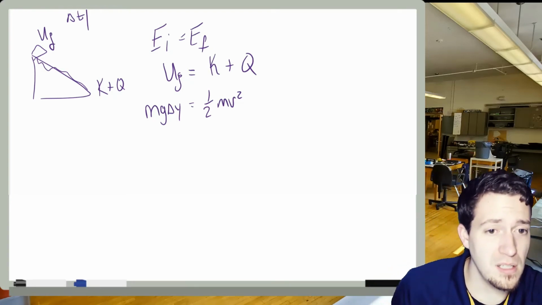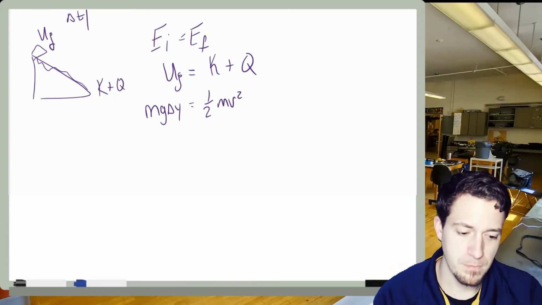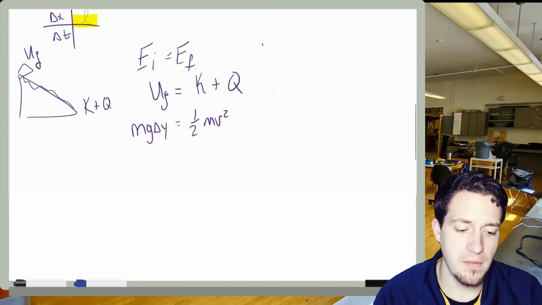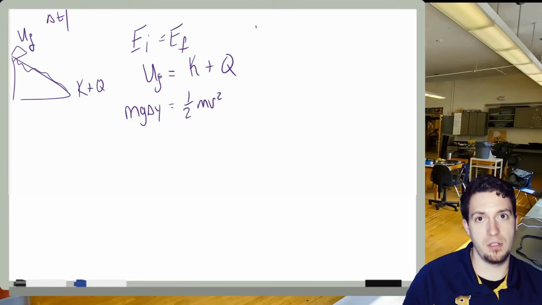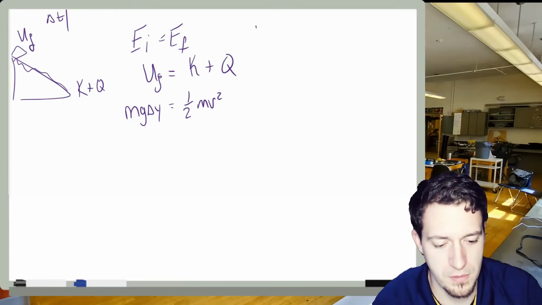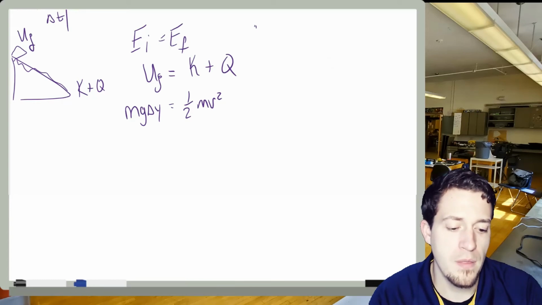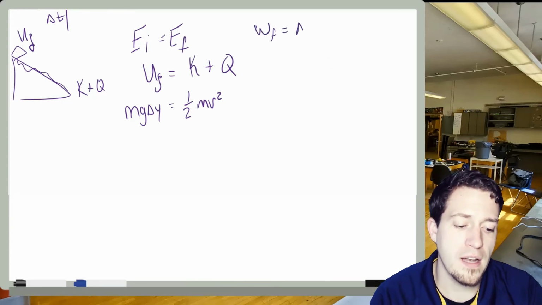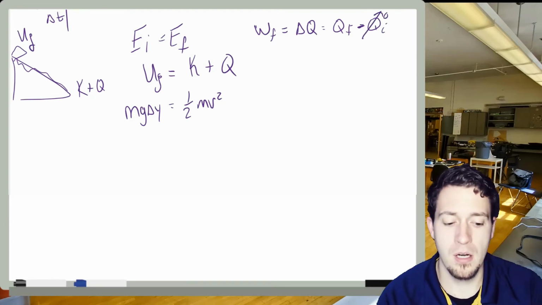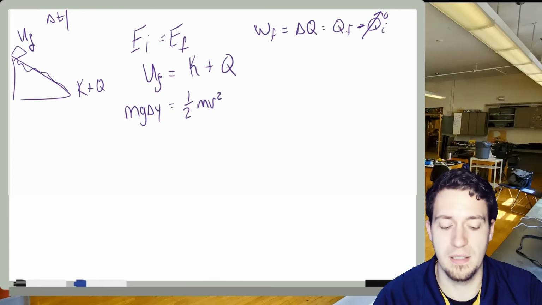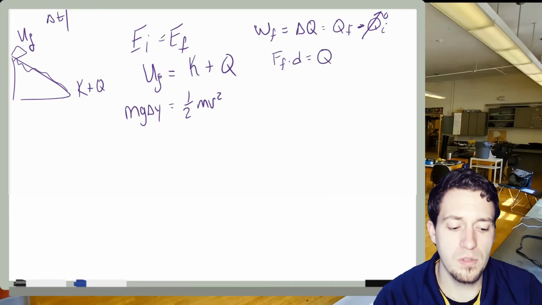And this is where it gets a little interesting because if we think about heat, right? There's actually, in these scenarios, and if you don't have friction, that's it. You just roll with that. But let's do the friction part just because let's make them as hard as we can. There's work being done by friction that is causing a change in heat. Now, if this is a standard scenario, which we think it is, in the beginning, there shouldn't be any heat because it's not like pre-on fire. So it means the work being done is really equal to the heat that's in the end. Now, how do we find work? Well, it's FD, right? Would be equal to my heat.